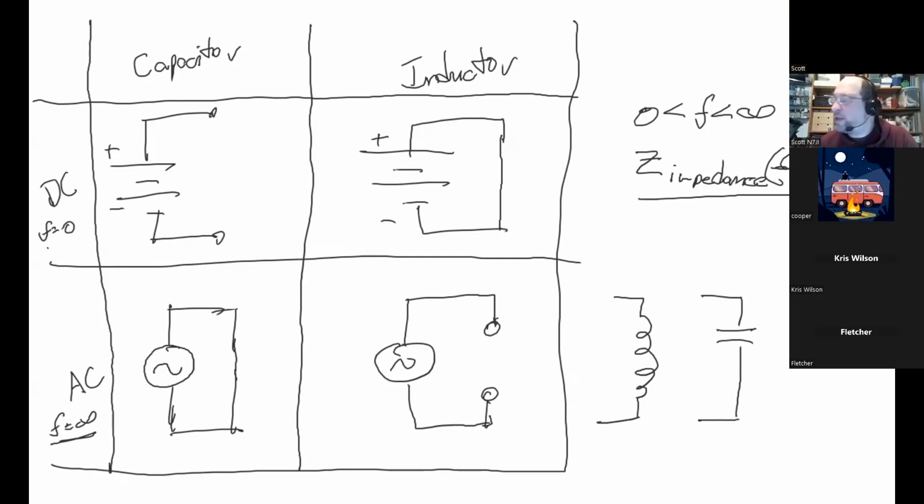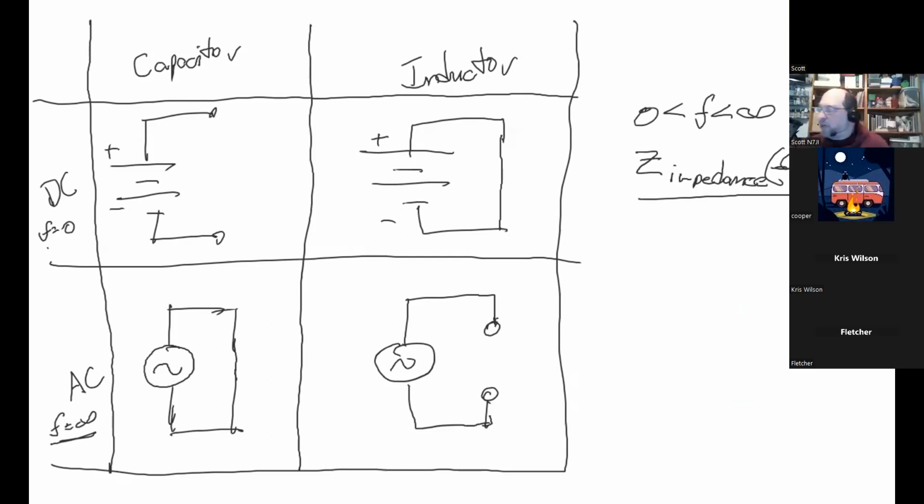But what happens is that now, if we don't have a quite perfect capacitor, do we get a little bit of leakage of energy? Yeah, probably. If we have an inductor, do we get a little bit of heat building up? Yeah, a little bit. So they're not perfect, but we're going to assume that they're perfect for this particular case.